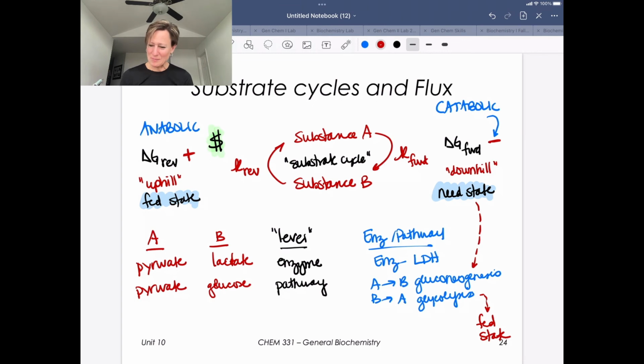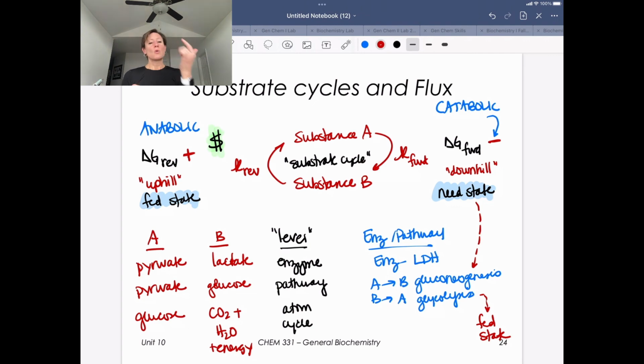Okay, the last one to talk about here is on a much grander scale. We're going to talk about this as being an atom cycle. When we talk about an atom cycle, let's imagine that our A molecule is glucose, and then our B molecules are carbon dioxide, water, and energy. That is really what we refer to as the carbon cycle. So that atom cycle really is the carbon cycle. If we think about this A to B version, we know that as fuel metabolism. And then the B to A version, we know that as photosynthesis.